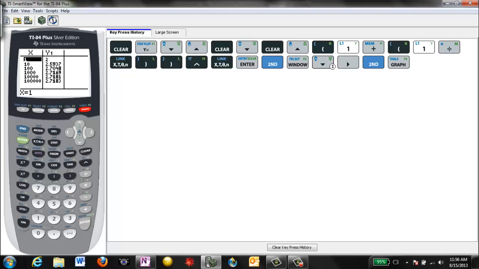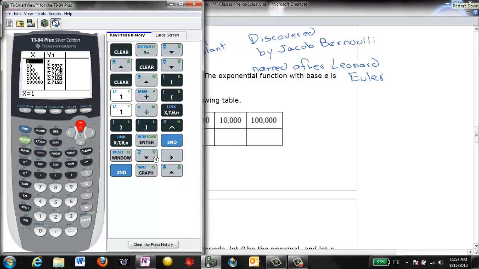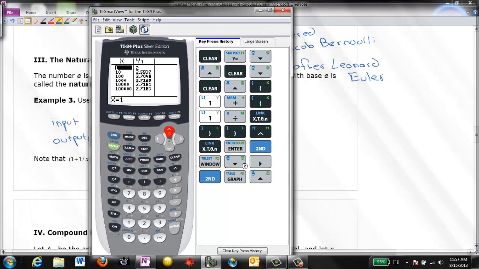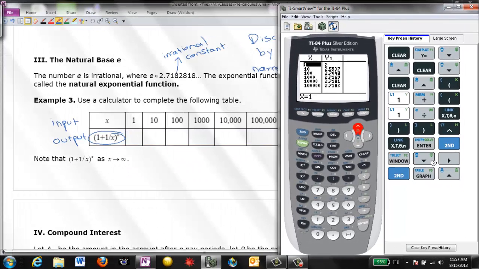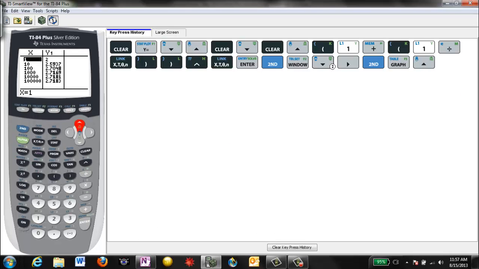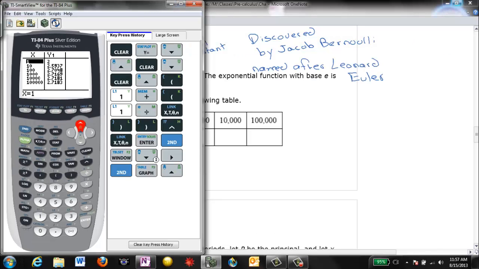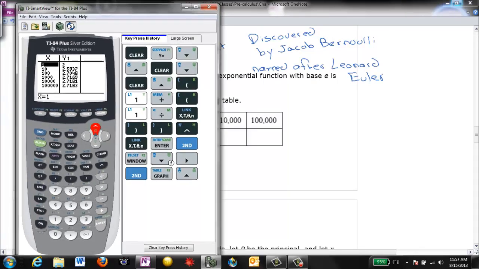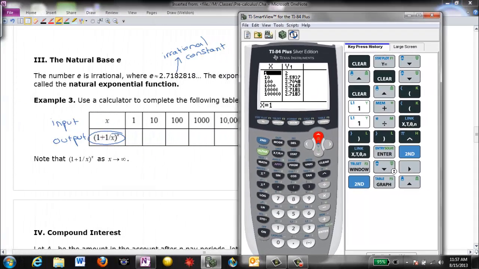Okay. And you'll notice here I've already got all my x values entered in. You'll see I have my 1. So when you enter in a 1, you're going to get out a 2. So let me minimize this. We'll start filling in our table. Since I've already done this, you guys are actually going to have to enter in the value. So you should have a blank table, and all you have to do is hit x equals 1, hit enter, and it's going to spit out a value for y1.